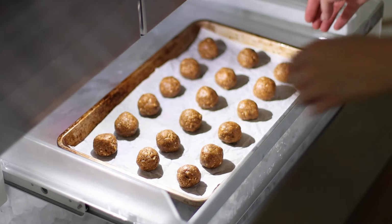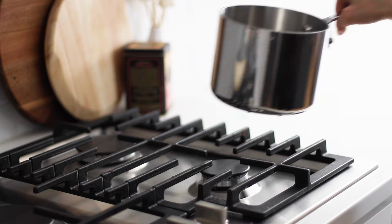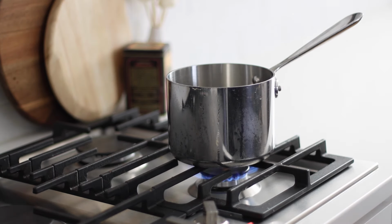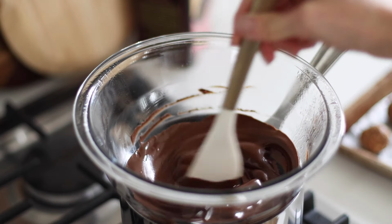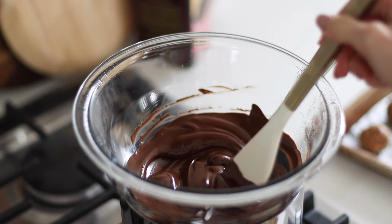Next, fill a small saucepan with about 1 inch of water. Place it on the stove over medium-high heat. Find a heat-safe bowl that will fit snugly over your pot. This is a quick double boiler setup that you can use to melt chocolate chips, and I find it works better than melting chocolate chips in a microwave.